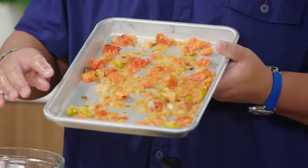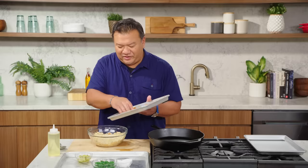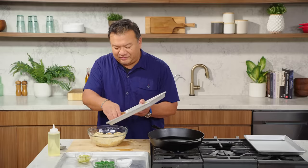So I had our sport peppers, sauteed onions, sauteed tomatoes, cooled down. We're gonna throw that into our mix. Wow, it's coming together. I think this will help it bind too, look at that. In Chicago, when you start making this and selling them, you know where to send the checks to, right? Celery salt, they take celery, dry it, pulverize it, and mix it with salt. So you get the essence of celery.